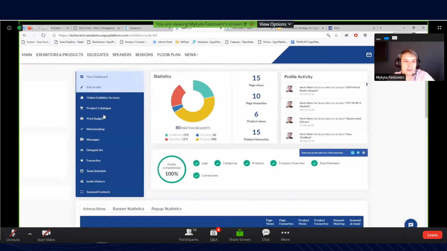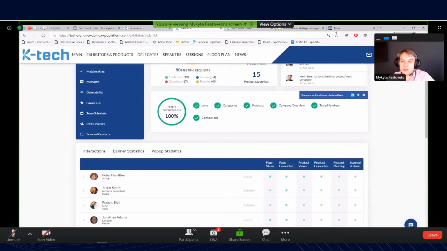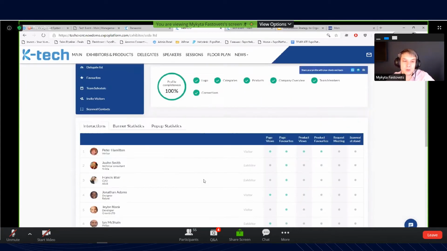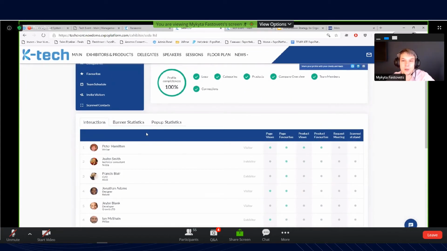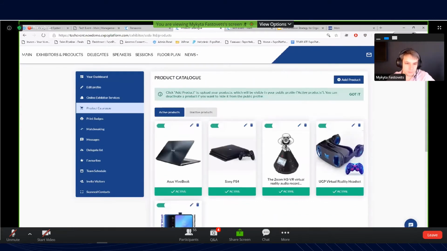The other way, of course, is that everything that you saw on the dashboard here, banner stats, pop-up stats, there's a lot of customization options that I'll cover in the next 5 to 10 minutes. Lots of monetization options that exist for sponsors, and they can track statistics about these accurately, or you can track them for them. I'll quickly show you how they can add products there.